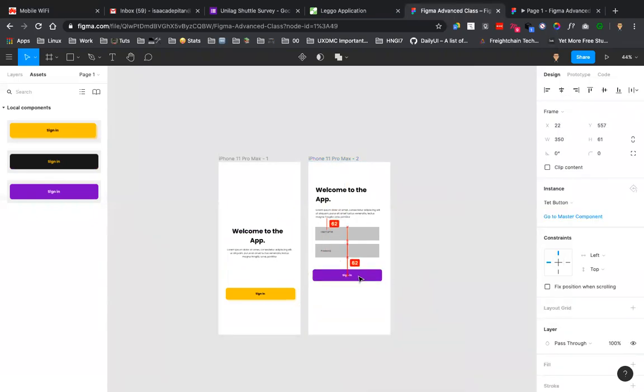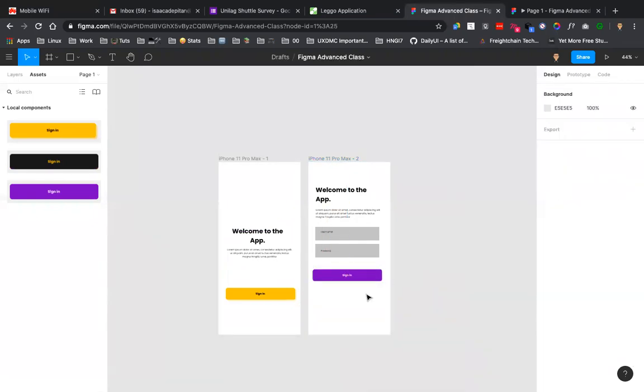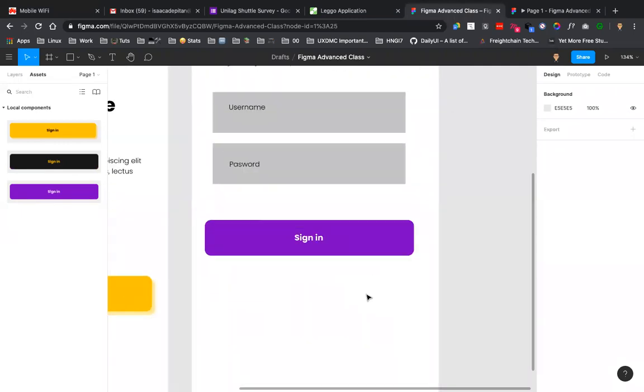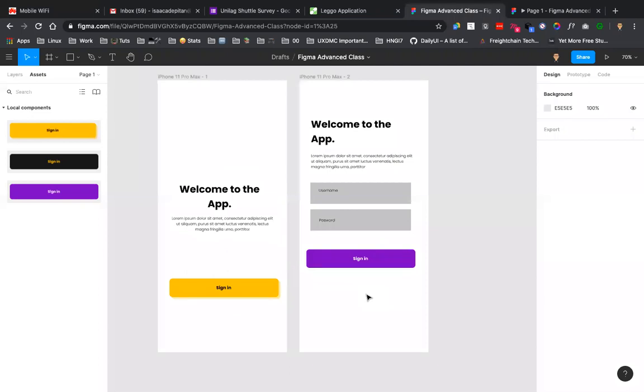Okay, now let's say along the line, you discover that, oh, the team you are working with says this is the new color for our primary color, or this is the new color for secondary. Okay, we don't need to start going through the process of changing every single button.